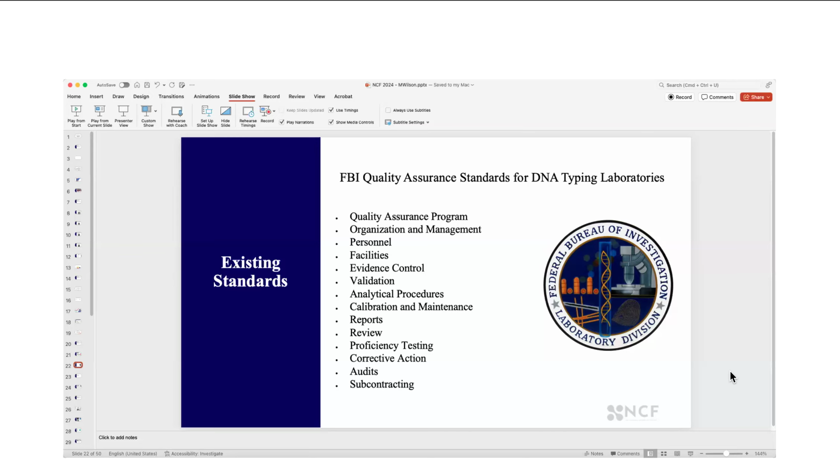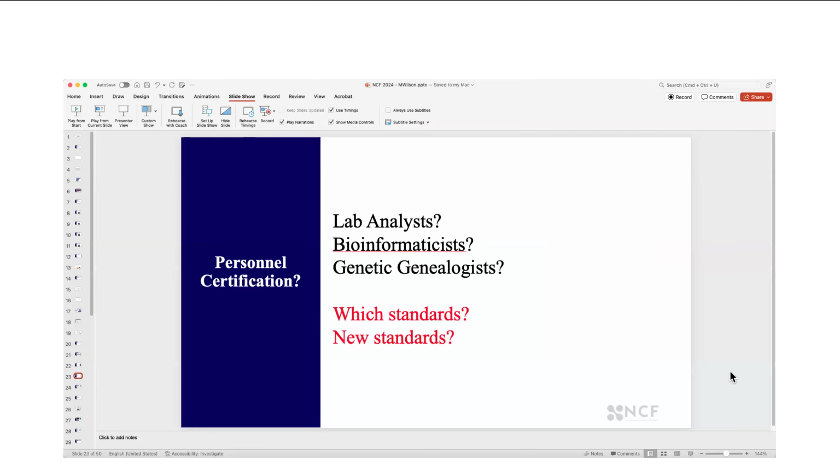Personnel and training are also very important, because you want people who are proficient and know what they're doing, and that leads to very high quality results. So in the long run, how the existing standards are going to be married into the emerging standards is something to be fully worked out.